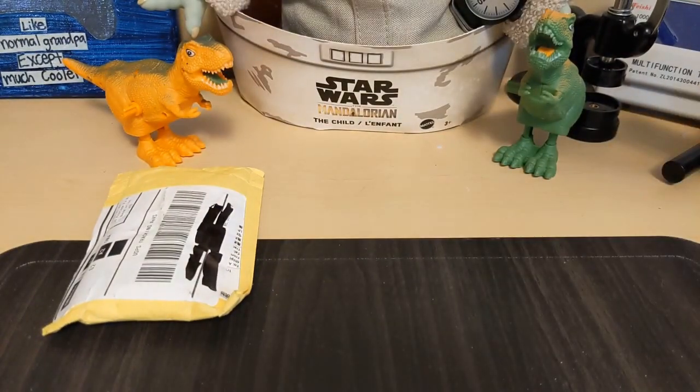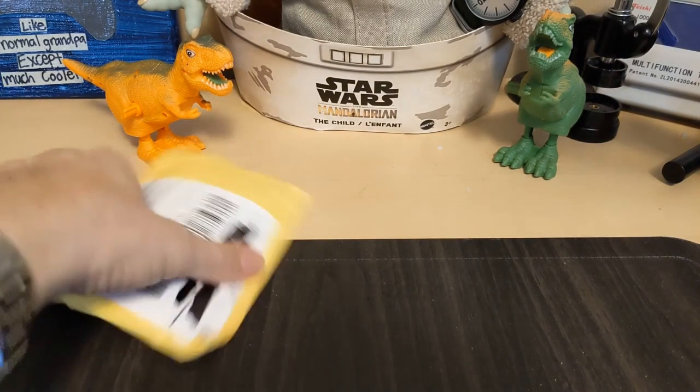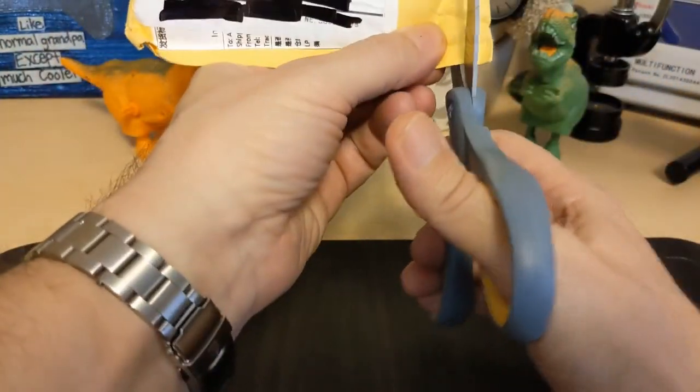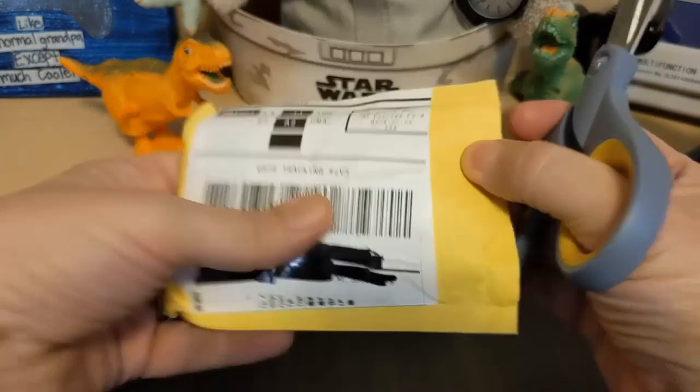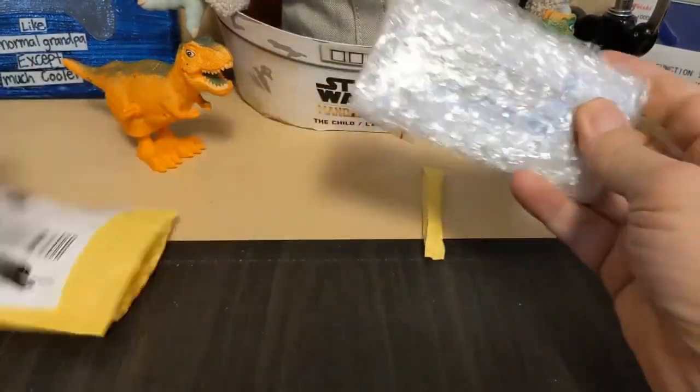Okay, we have 3 watches, so let's start with the least. And that would be the package on the left. I don't remember what it is, so this is going to be a surprise to me. Rather than get out my dull knife, I'm just going to use the scissors. I know scissors aren't as cool as a knife, but oh well. That was a little bit easier, wasn't it?